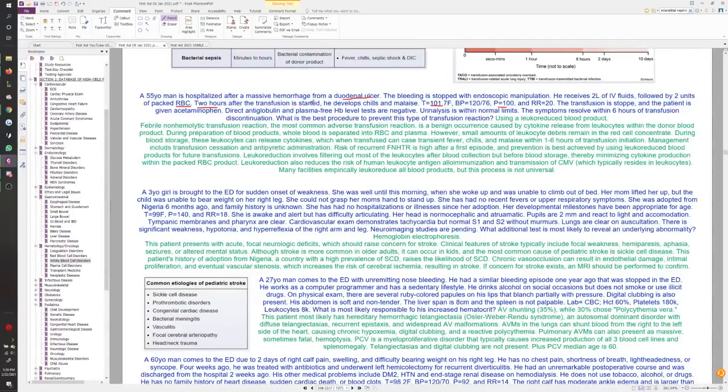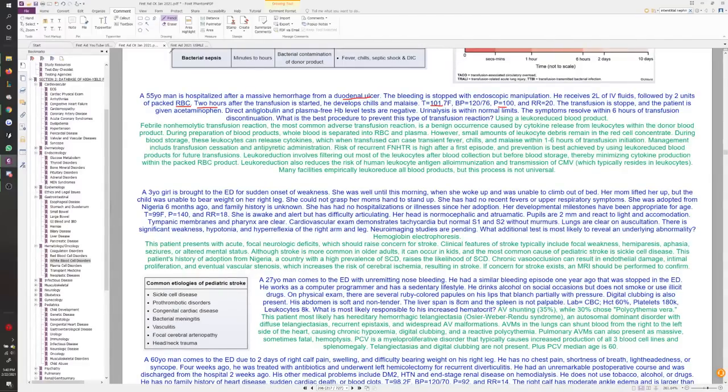And so in this question, they literally did a direct antiglobulin and plasma-free hemoglobin level test, and they didn't really see anything. Antiglobulin, antibodies, nothing. So they basically did a direct Coombs test. They're being tricky by not calling it Coombs test. This is the Coombs test. They did the Coombs test, and it was negative. So if the reaction occurred, blood pressure's fine, there's fever, but there's no antibodies, then the only thing causing the fever was just cytokines.